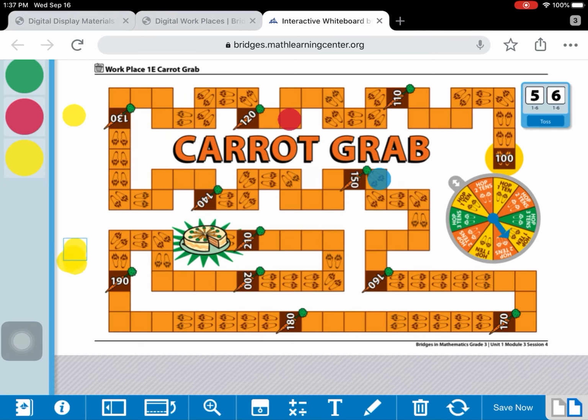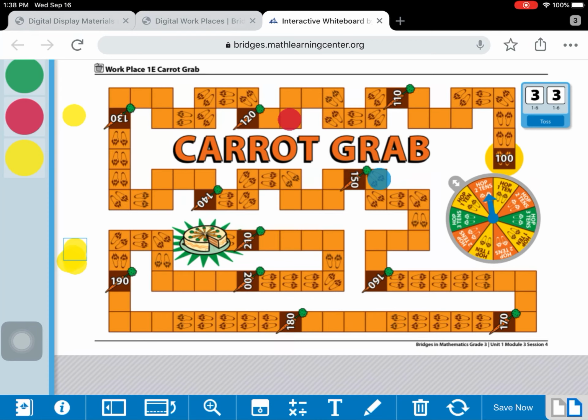Let's spin as the red guy. The red guy looks like that's on the line. I'm going to try that again. Hop 2 tens, and I get a 6. In order for me to hop 2 tens and go to 6, I'm probably going to want to come up with a different strategy rather than hopping my tens and going my 6. I want to make sure I get as many carrots as possible. So you know what I'm going to do?